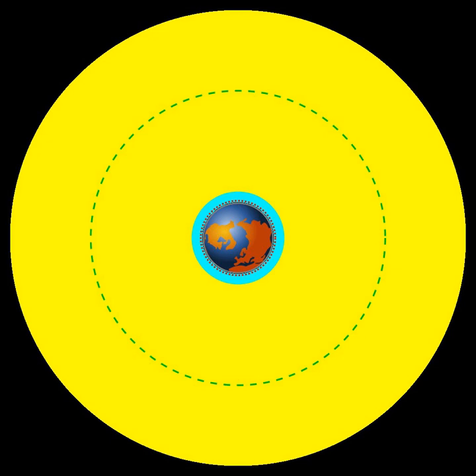Geosynchronous orbit and geostationary orbit are orbits around Earth matching Earth's sidereal rotation period. Although terms are often used interchangeably, technically a geosynchronous orbit matches the Earth's rotational period but the definition does not require it to have zero orbital inclination to the equator, and thus is not stationary above a given point on the equator but may oscillate north and south during the course of a day. A geostationary orbit is defined as a geosynchronous orbit at zero inclination. Geosynchronous orbits have a semi-major axis of 42,164 km, which works out to an altitude of 35,786 km. Both complete one full orbit of Earth per sidereal day relative to the stars, not the Sun.